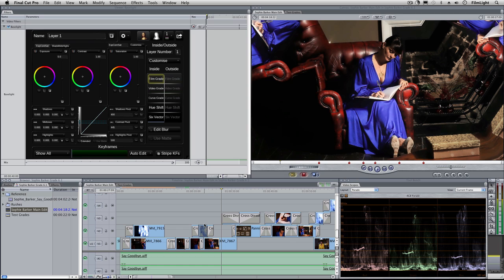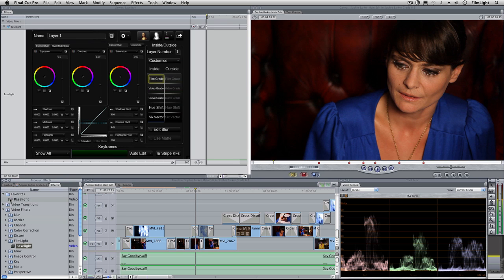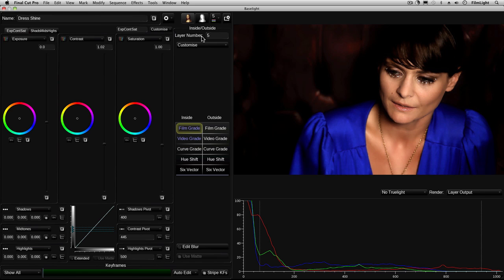Baselight is applied to the shots in your timeline as an effects filter. Simply drag and drop the filter onto your shots. You can either work with the Baselight UI in the viewer window, or you can pop it out into a full screen UI. You can also use the artist color grading panel, which makes it really easy to adjust things.